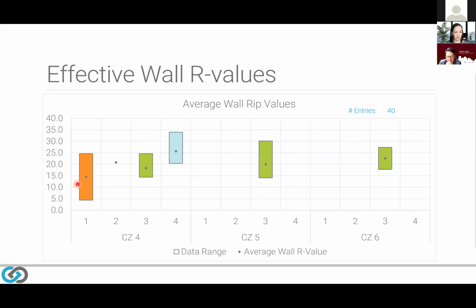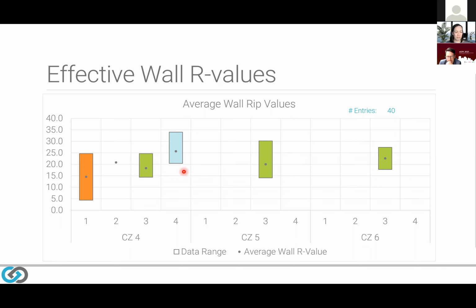Not surprisingly, as we get to higher steps within a climate zone, the effective R value goes up. Here we're seeing an increase from roughly R15 to R25. And similarly, if we look at step 3 and we get into colder climate zones, we see the effective R value going up.